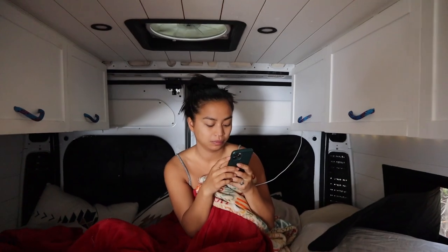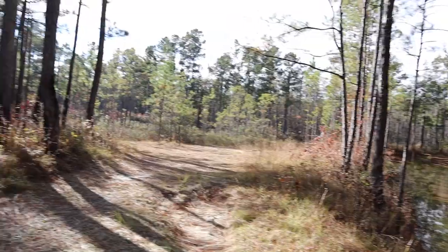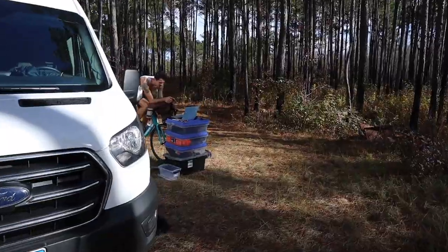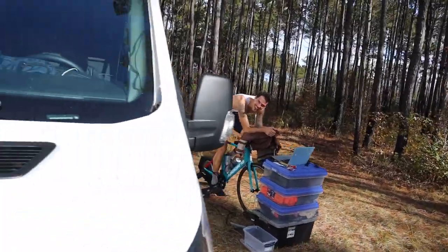So Meghan's on the struggle bus, right? Grumpy Meghan, let me show you around camp. It's beautiful here. We got this beautiful pond, trails. Look at this guy, killing it. These guys are training for a half Ironman, which is crazy to me. One day I would try that. But not today. Today, we clean the solar panels.